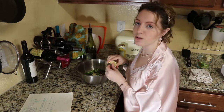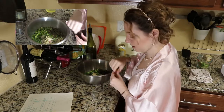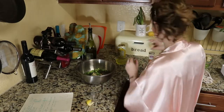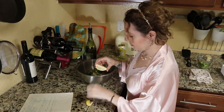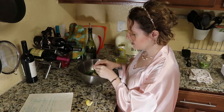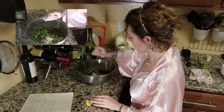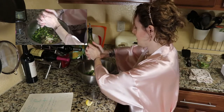I'm not measuring, I'm just gonna squeeze out some lemon into there. Whoops. Make sure you don't let any of the seeds get in there because you don't want any lemon trees growing in your belly. And these lemons have a lot of seeds because I don't know if they make seedless lemons. But the grocery store that I buy mine from, oh, that is a tough lemon. The grocery store I buy mine from definitely does not have seedless lemons. I checked.